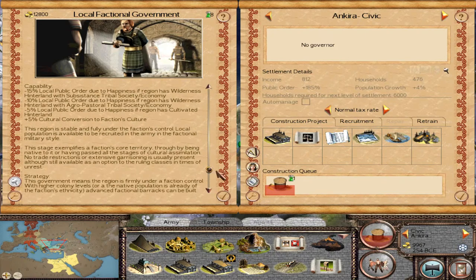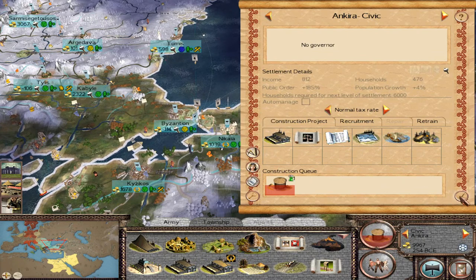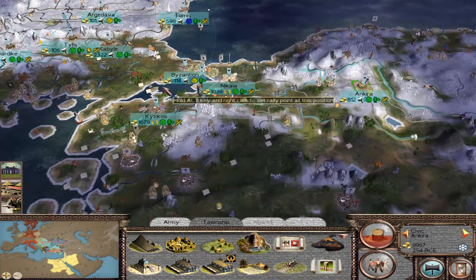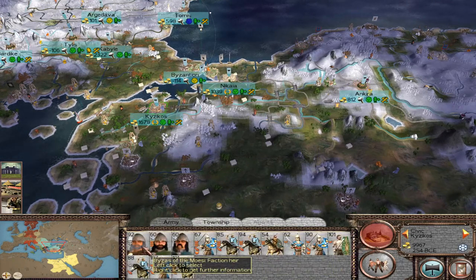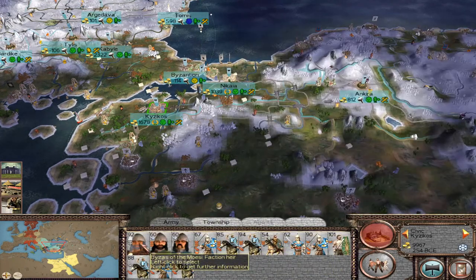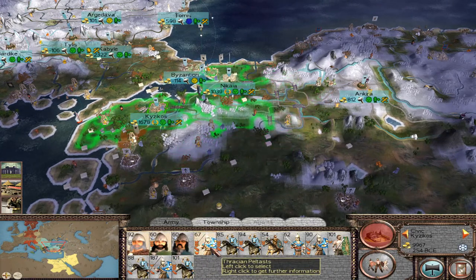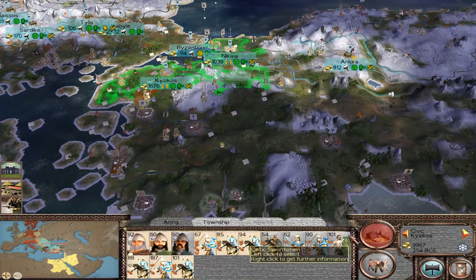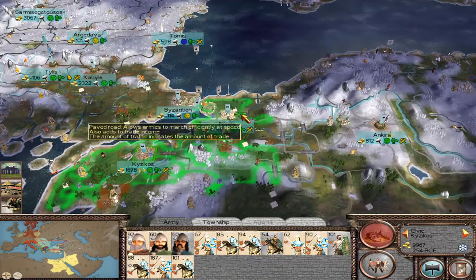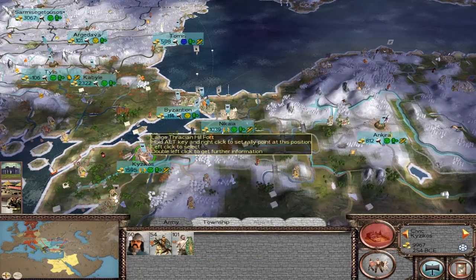Okay, so it would be nice to build local factional government in a few more places, but I'm fighting with the Romans now, so I don't think I have the funds to do that. What I want to do is get Bizas and Iptakens and these guys back with the Thracian troops. Yeah, I'm gonna send them to Nicaea.